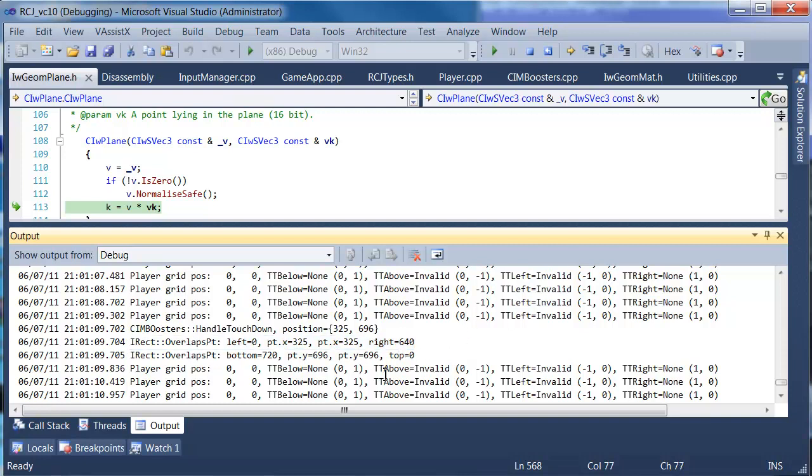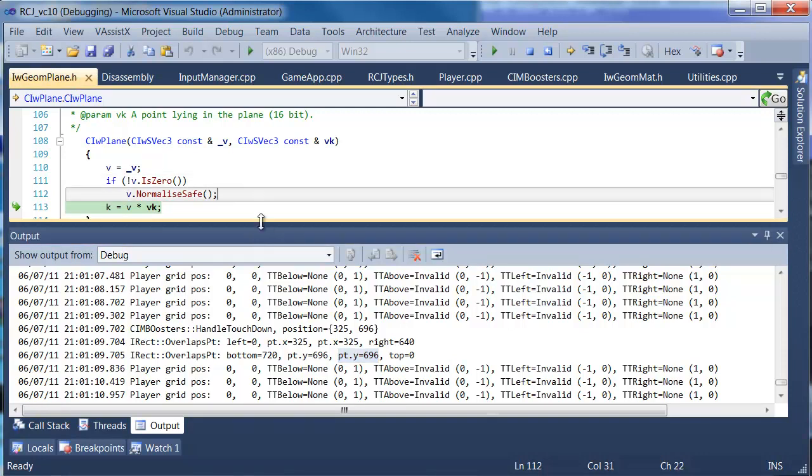So immediately I think I can see the problem here. And that's that this point X is... well, no, actually, this should be okay. It should fall within those two values. So 325 is greater than or equal, and smaller than the 720. This might be the problem, because if you look closely here, oh, no, that should be right. The test may be failing on this one. Top equals zero. So let's have a closer look at that test before we continue.